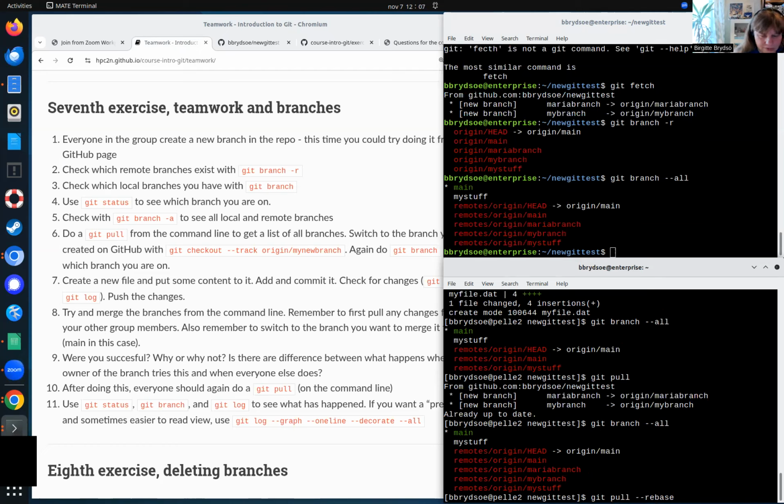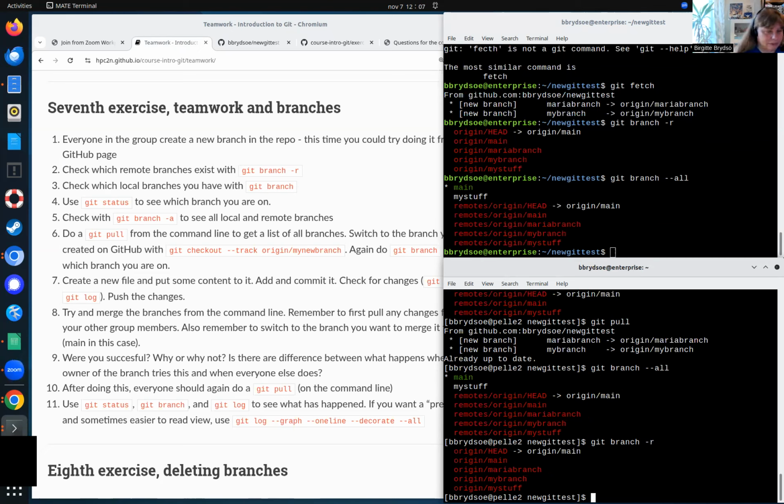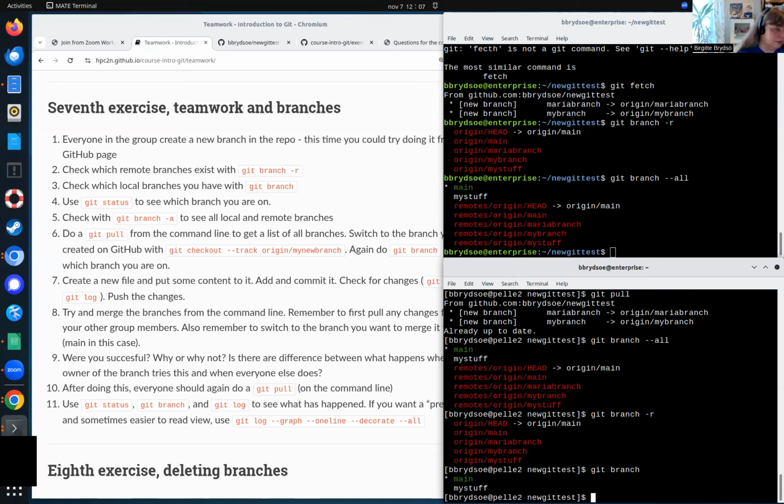You can see all of them, or you can see just the remote branches with -r. And if you just say git branch, you just see the local branches. Like that.